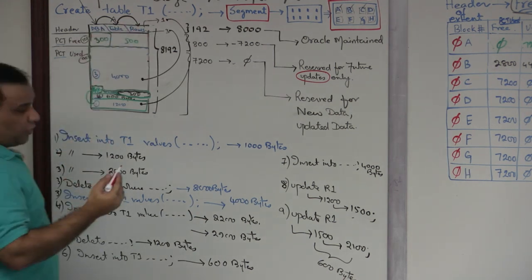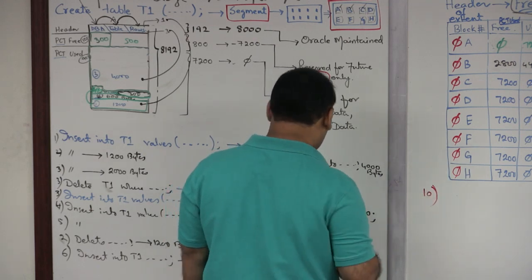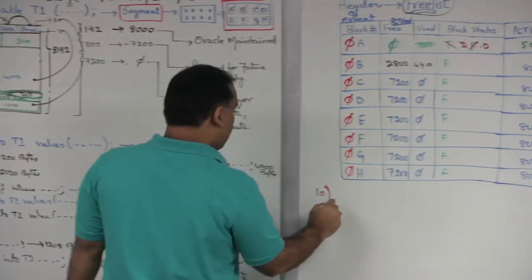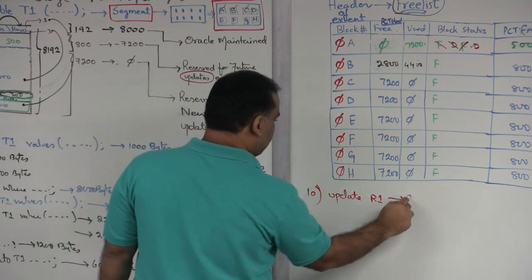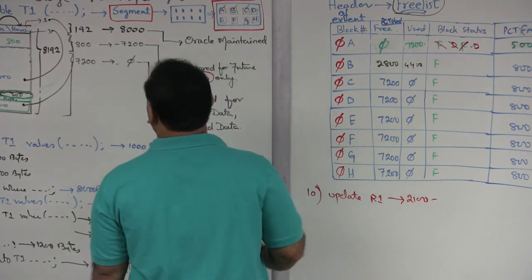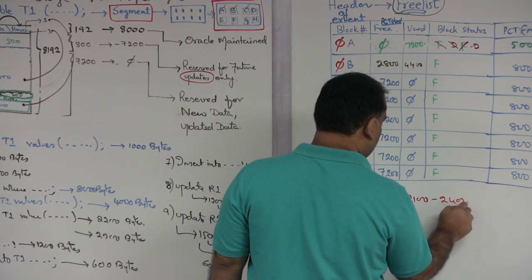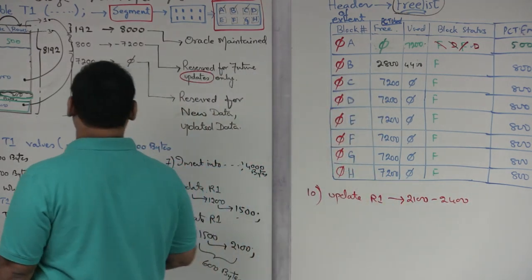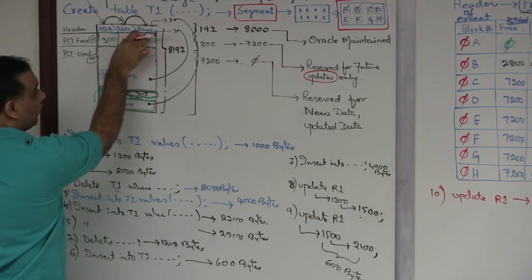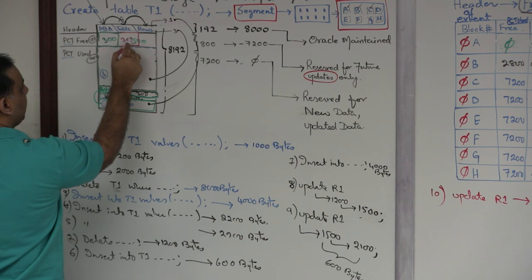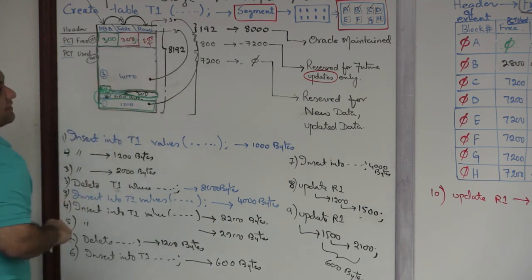Right? Now at this point, row number 10. So let's do an update here, and we will say I'm going to use update row 1 again. This time from 2100 to 2400. Now if I go with the 2400, what do you think will happen? Do I still have 500 available here? What is the difference I need? 300 more? So it is going to add 300 more here. That leaves me a space of 200, which is still advertising as free.